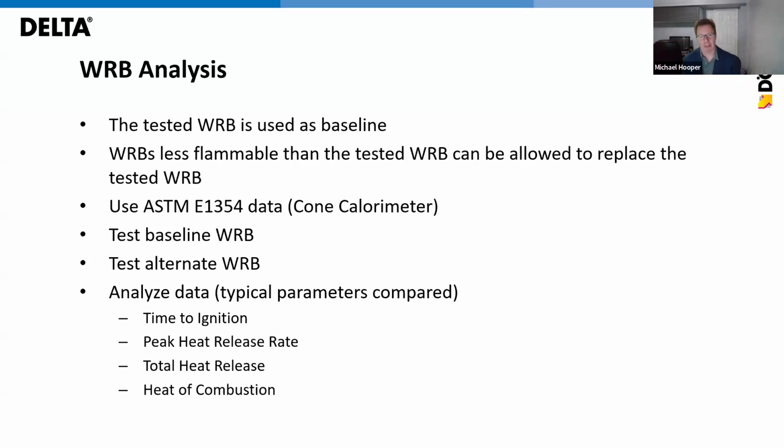By comparing those results to an existing assembly that has been tested, you can make a judgment as to whether this is going to make the assembly better or worse. I mean, if you're within a percent or two, the margin of error is quite small. It really wouldn't play a big factor. But if it has a significantly higher peak release, then that would indicate that that assembly may not meet NFPA 285. That substitution wouldn't be acceptable to be made.